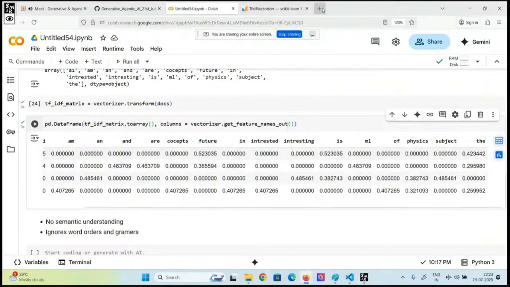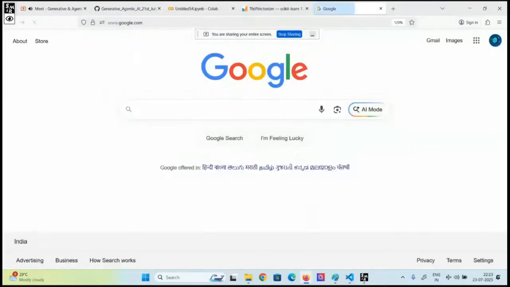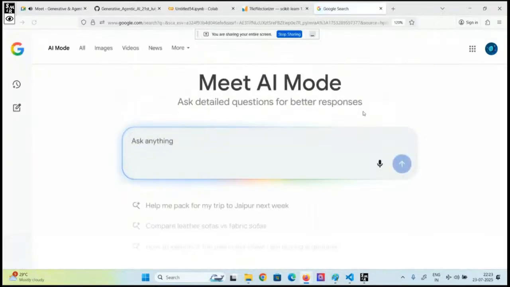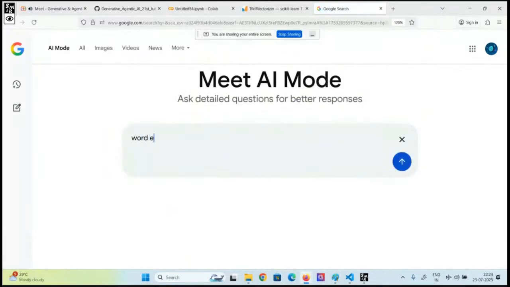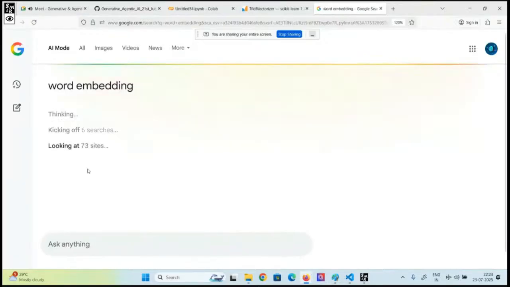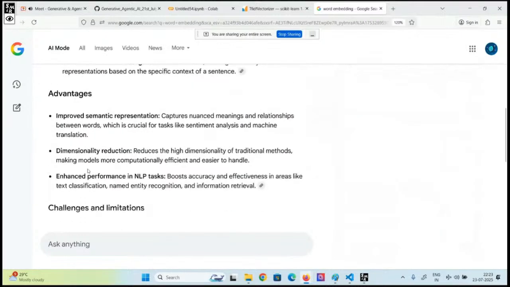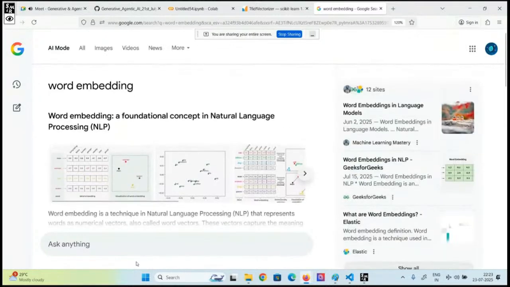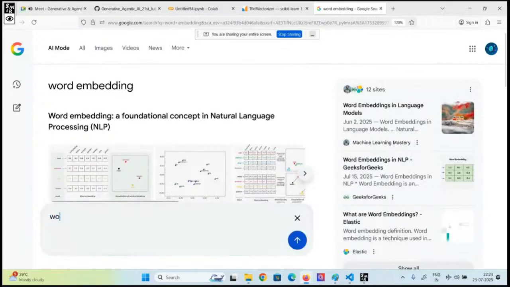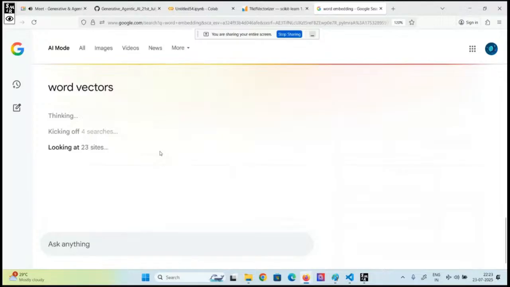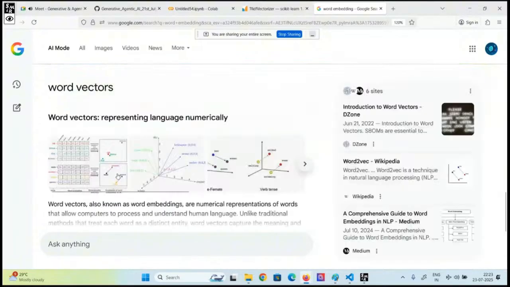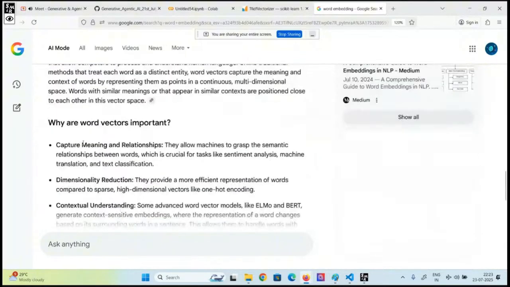You can just search like this. You can go over here, let's say word embedding. You get some information. Just give 5, 7, 10 minutes of time to understand what is word embedding. Or you can also search word vectors. So you'll get some information. They capture the meaning of relationships.